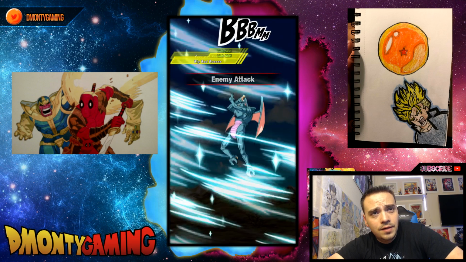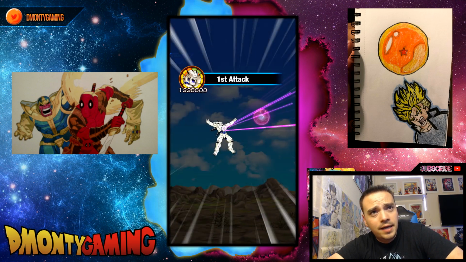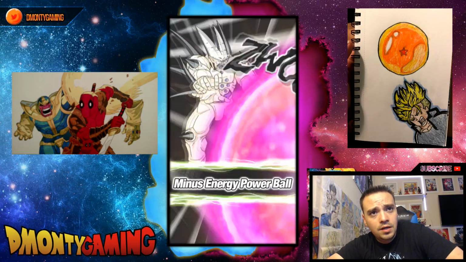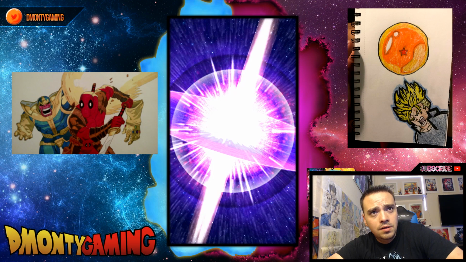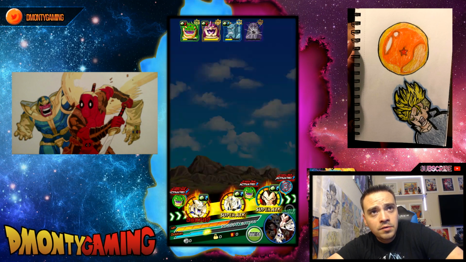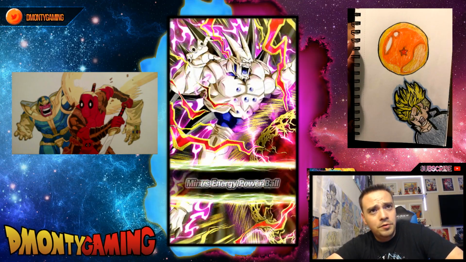97. And I'm getting super attacked again. With Whis active, 63k. It's not too shabby. The team is pretty tanky as it is. Alright, minus energy powerball. Did a lot of damage. We're not getting those additional supers off. There we go. You complain and bitch a little bit. You finally get what you want.